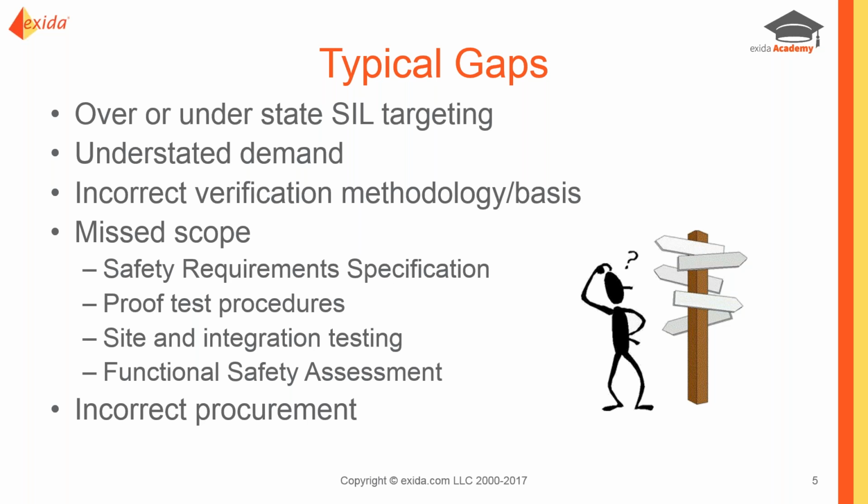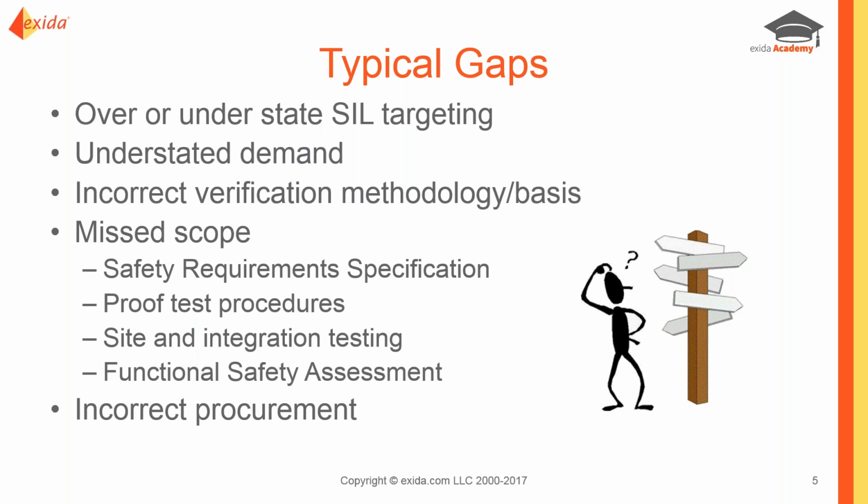And of course, scope gets missed if there's no functional safety management plan. The safety requirement specification is a key core document in this entire process, and that needs to be developed following a certain procedure and protocol to get to the SRS, but then also as we go back and do verification, we have to verify back against that safety requirement specification. So it is critical, and unfortunately all too often it gets missed.